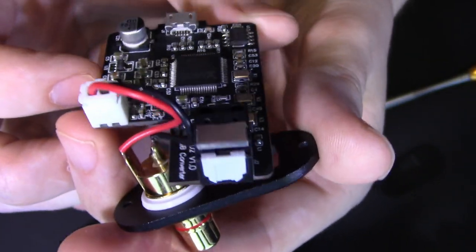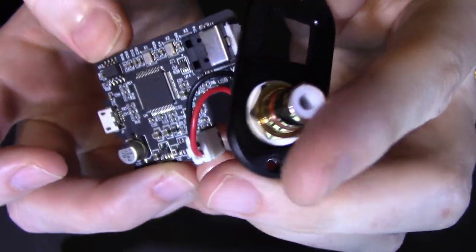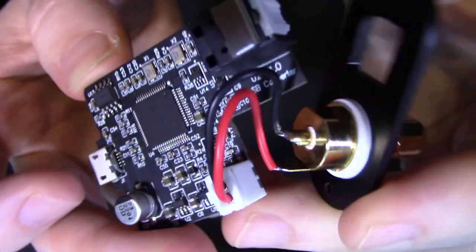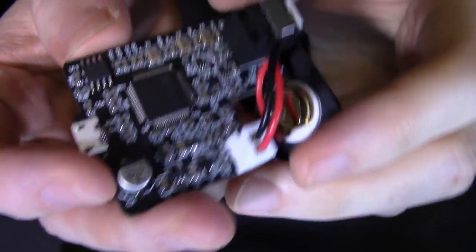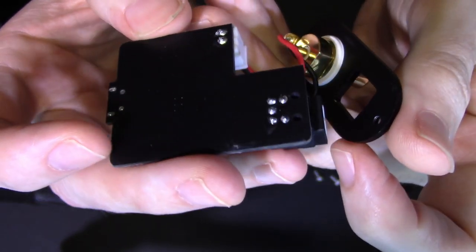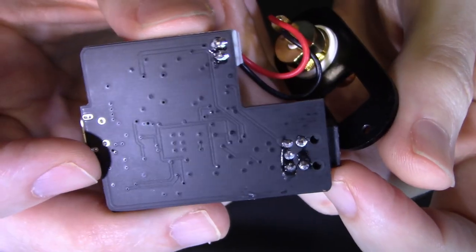On the front, we have optical S/PDIF and the coax. Let's inspect the soldering job. You know what? I've seen worse. I've done worse. The back of the board is masked off and relatively clean, minus what appears to be a small bodge job down in the corner.